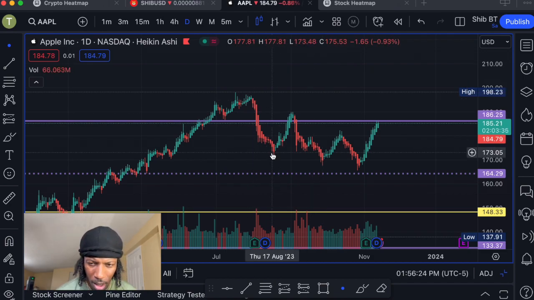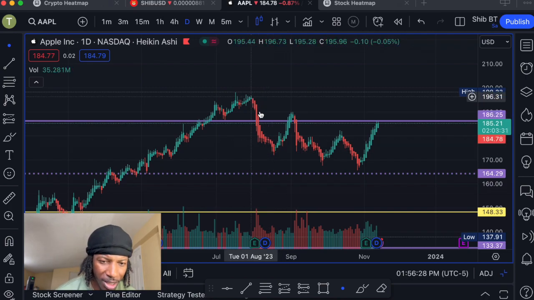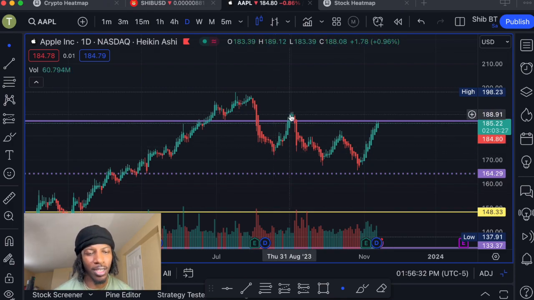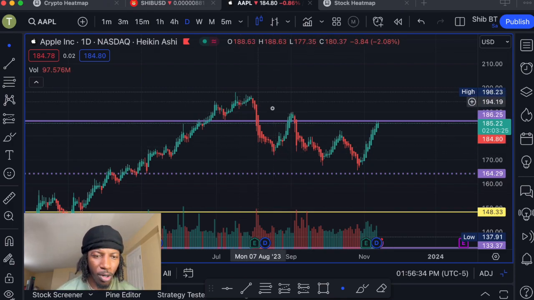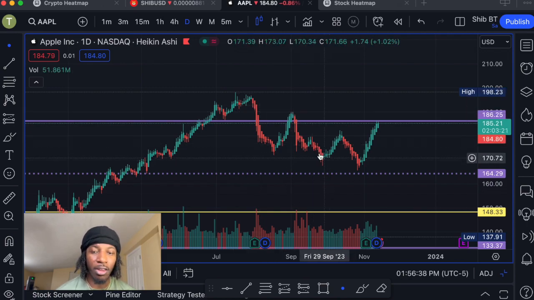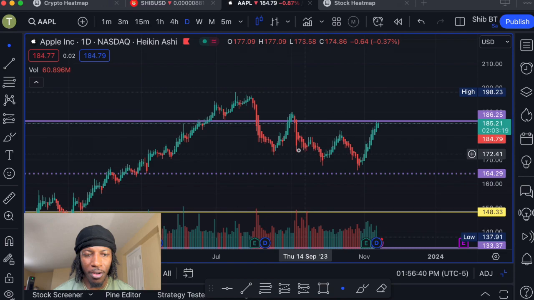And again, same thing. I've said it 3 times. Push up to 198 before pull back to 170. Another push up, nowhere near that last push up. So guess what happens? We pull back again.